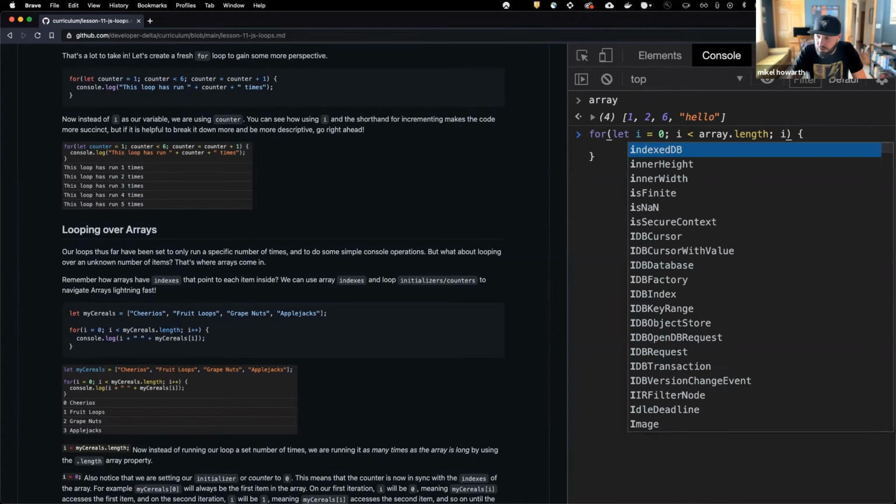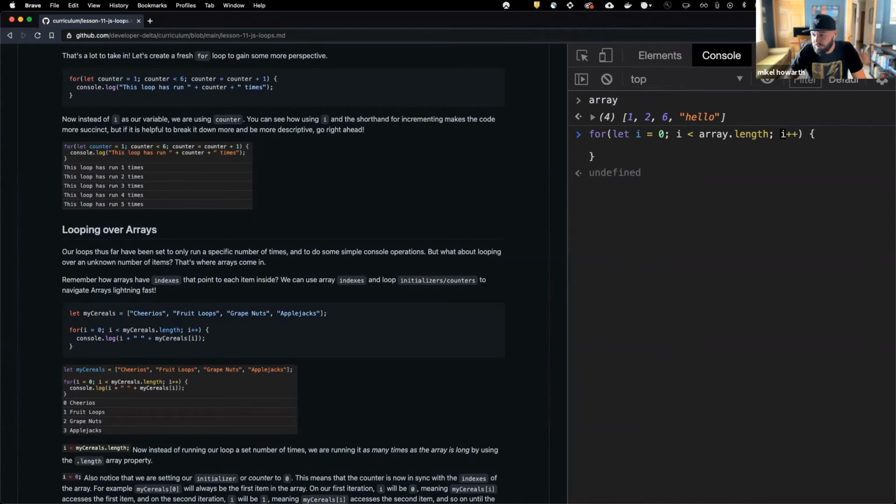Cool. And then lastly, we are going to do our i++. Now, this one doesn't really change very much. Usually, you're almost always going to be putting i++ as the third parameter in your for loop because you're usually just iterating up. One exception to this is you could iterate backwards and start with the length of an array. Like you could even say let i equals array.length, and then say as long as i is greater than 0, and then i--, that would actually iterate backwards over the array. Rather than starting at 0, it would start at the very last item in the array. There are some use cases where that's helpful, but for now, and 90% of the time, you're always just going to be incrementing this up.